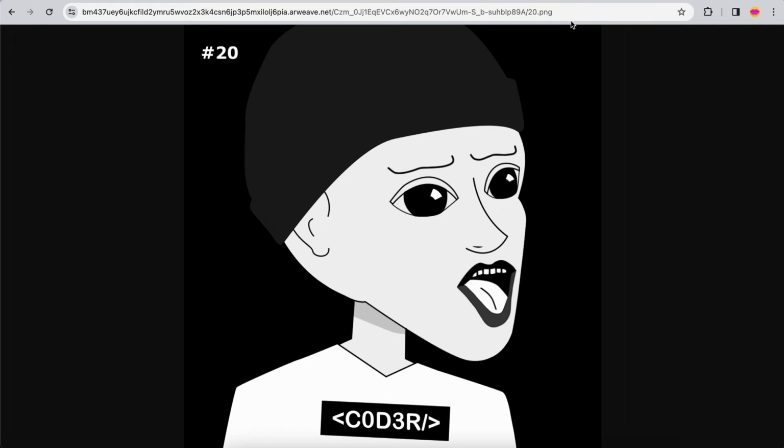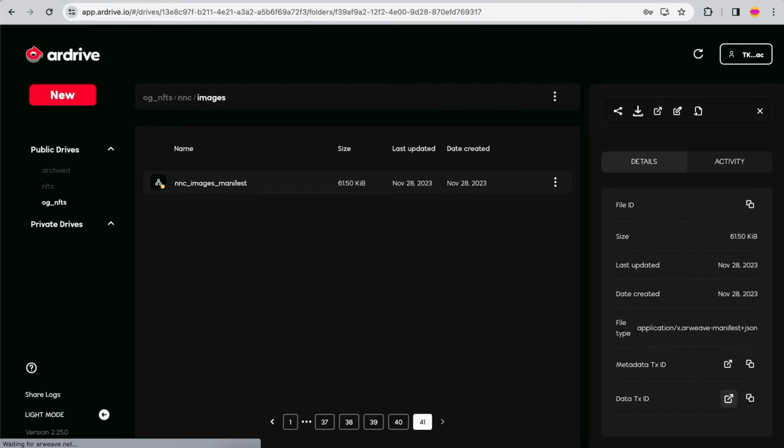So now we actually have the folder, quote unquote, or actually the entry point to all 1,000 images that we've uploaded to ArDrive. And this is wonderful because this means that we now have our entry point to our images. So the next step for us is to create our metadata and point each metadata file towards this image, and then go ahead and upload that metadata and create another manifest file.